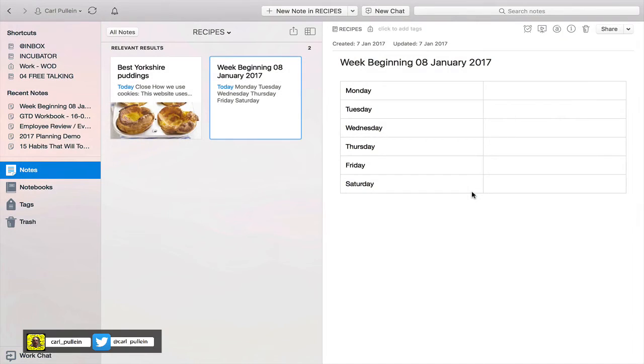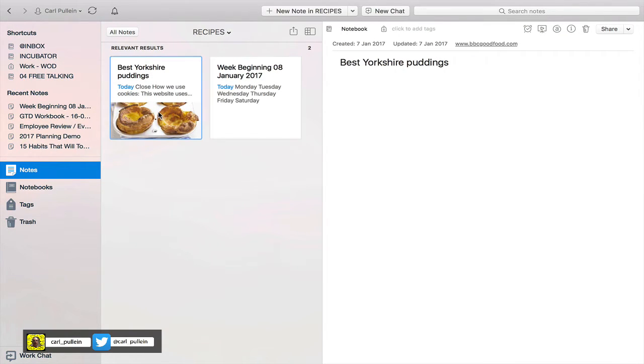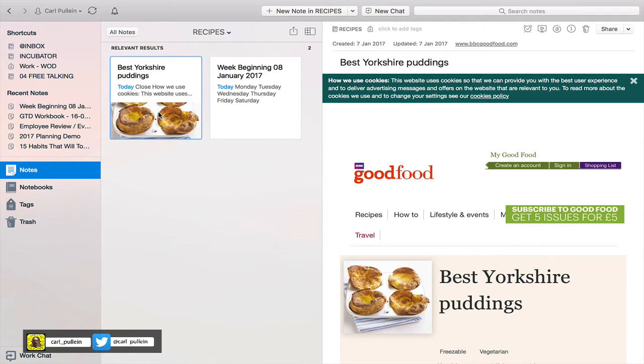Okay, now for most of you, you are probably going to have a lot more recipes than I have in here. Now, I don't actually monitor my diet. I keep my diet very simple. I have a pretty straightforward diet during the week. And then on Friday and Saturday night, I can eat whatever I want. But let's just say that you like collecting recipes.